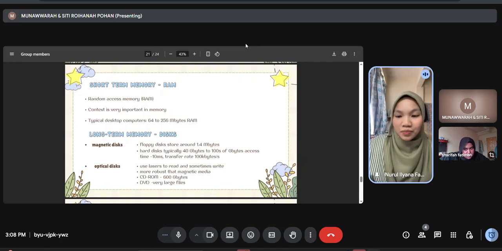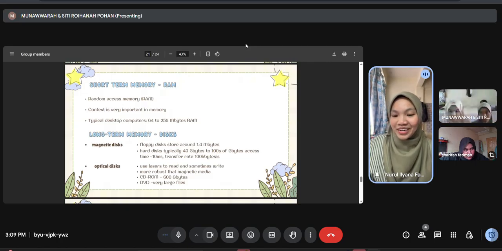It stores data temporarily while the computer is running. Most desktop computers have between 64 and 256 megabytes of RAM.